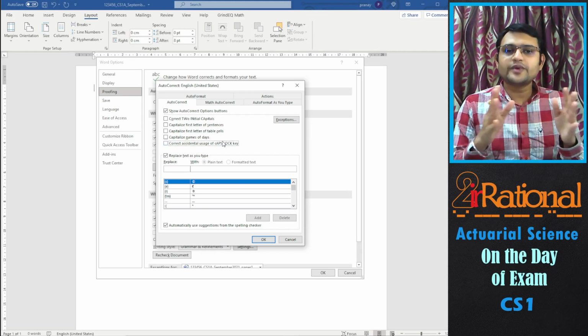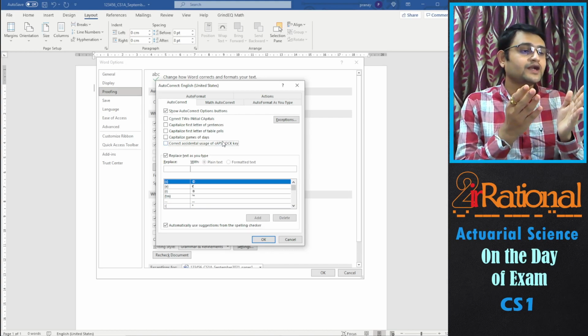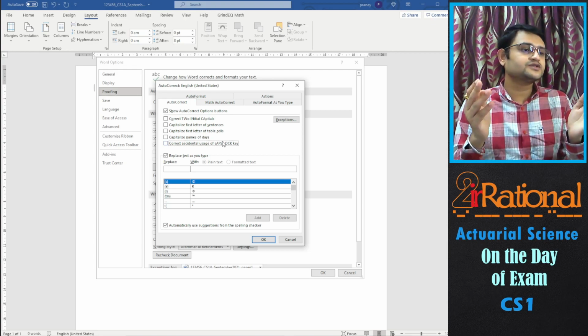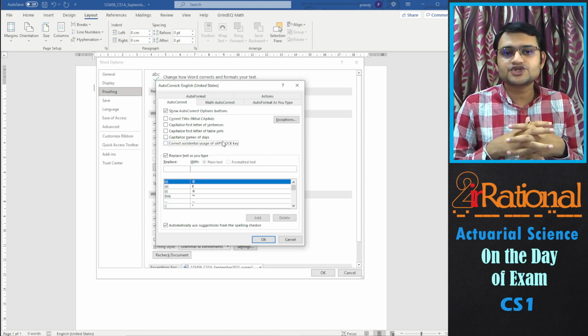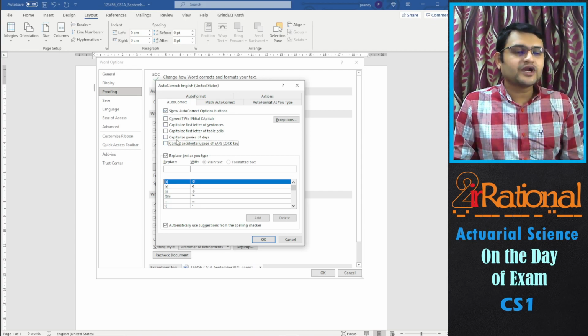It should not automatically make capital what you do not want capital, especially if you're writing small x or capital X. It should not confuse between those two, right? Or any other such letters. So that is why I remove all the capitalization settings.